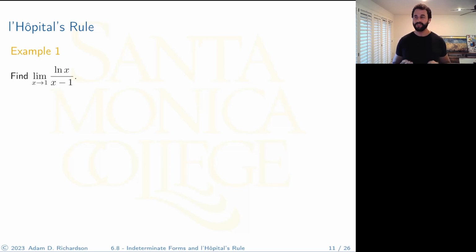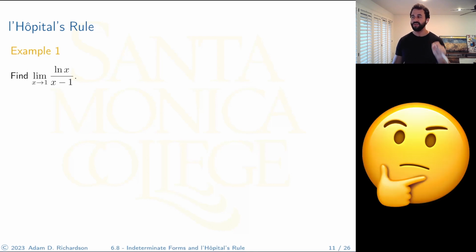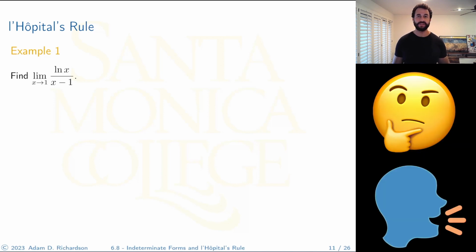So we need to establish a few things first. What I want you to do is I want you to actually think about it for a minute and just ask yourself, what do you need to establish first before we can use L'Hopital's rule? Think about it for just a moment. Okay, now say something out loud to yourself. What do you think you're going to need to establish before you can use L'Hopital's rule? Say something out loud.